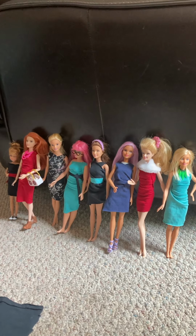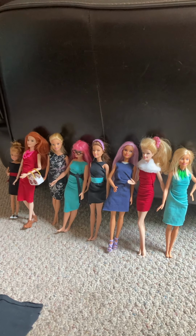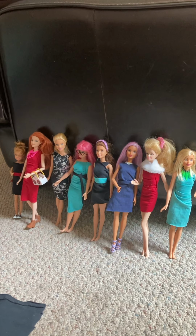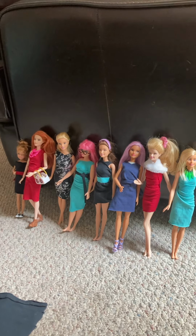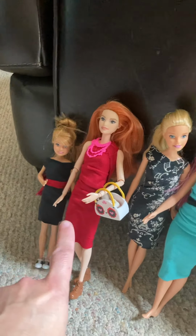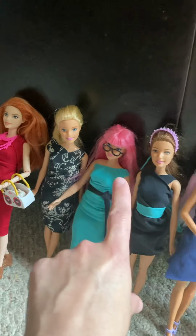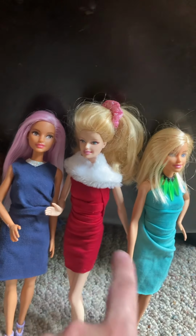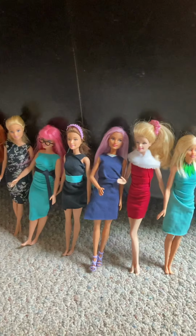Okay, so Barbies, Barbies, Barbies. Anybody who has girls knows there are lots of Barbies. And nowadays, not like when I was a kid, they come in all shapes and sizes. As you can see, we have little tiny ones, even smaller than a Skipper. And then we have wider hips on some to make them look a little more normal. We have really, really tiny itty bitty ones. They're all different heights, different sizes.